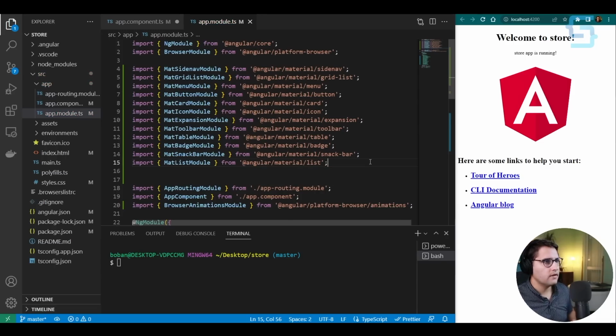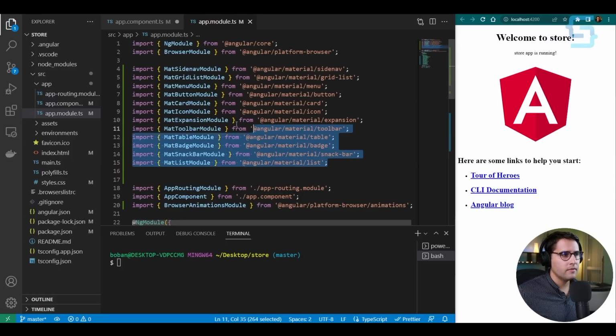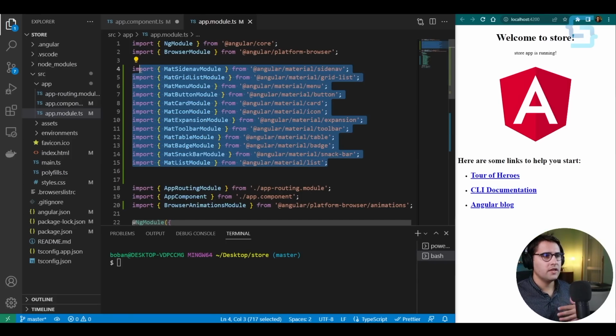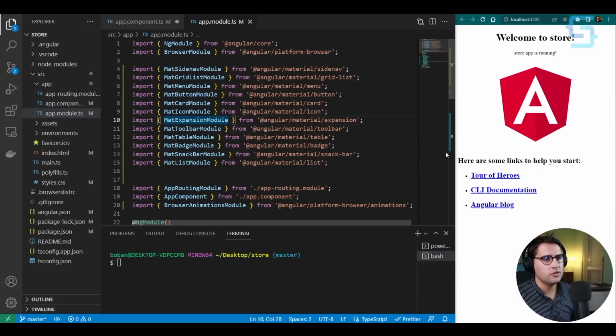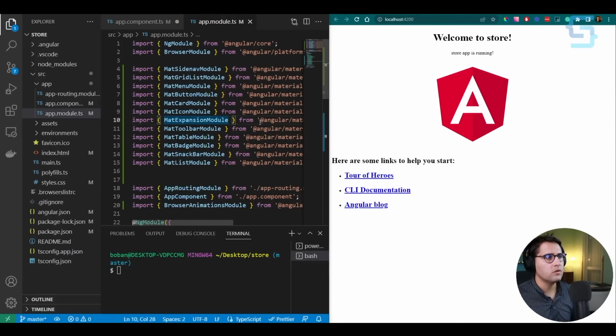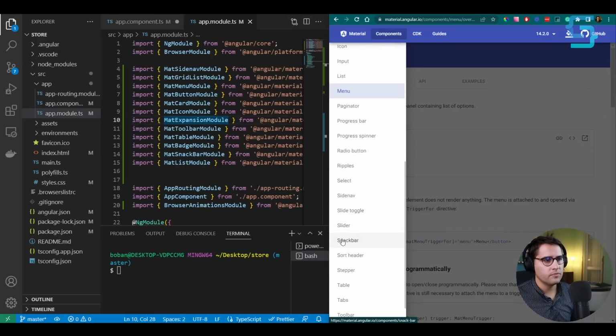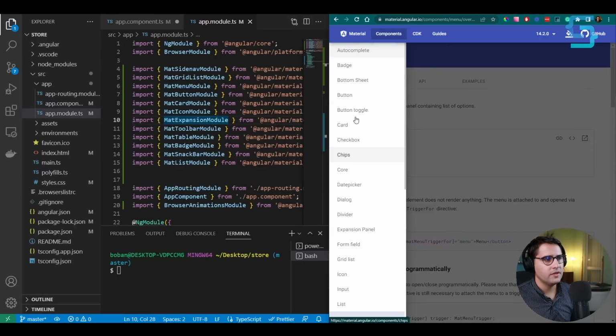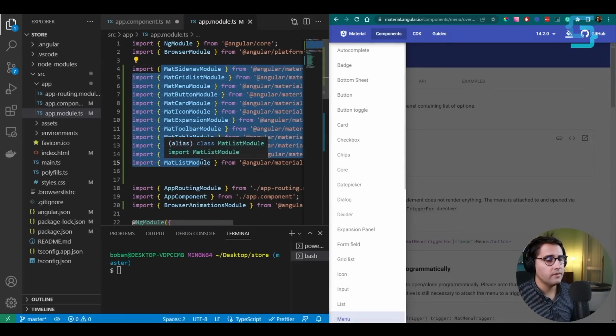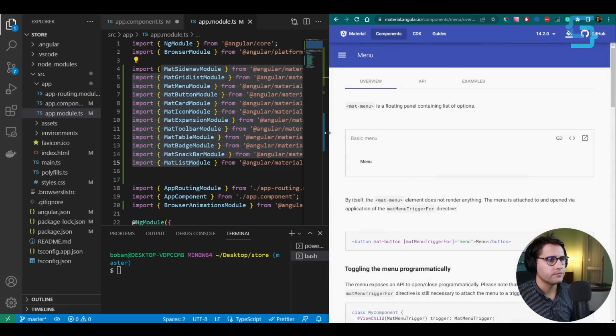And now we have done a lot of stuff, right? Nobody likes the setup and the modules import, but once we have done this in the beginning, we can focus on coding and we don't have to worry about what we have imported and what we haven't. The thing that you need to know is that we're only importing the components that we need in our application. As you can see, there are a bunch of components in Angular material, but we're only importing the ones that we're using in the application.